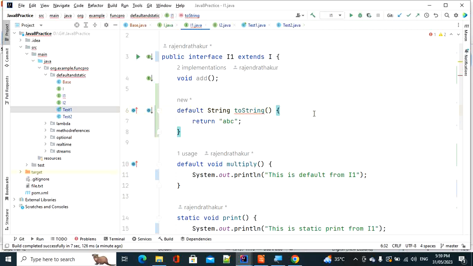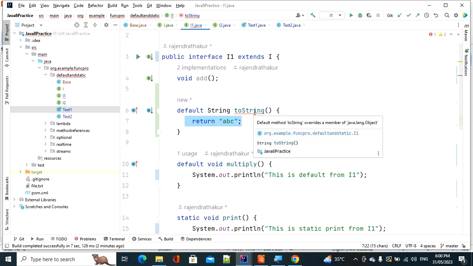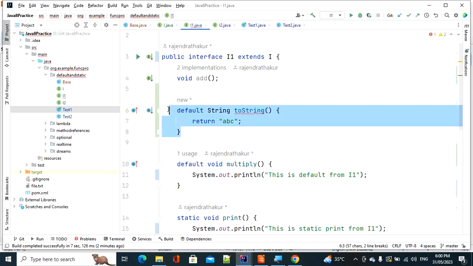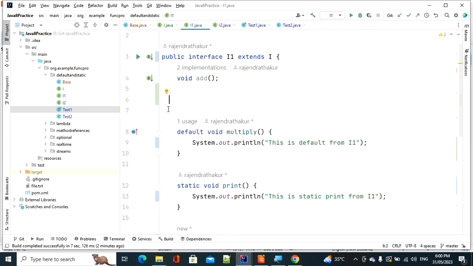Now if the compiler permitted adding these types of default methods which are in the Object class, like equals, hashCode, toString, so many methods, then obviously this particular default method would be invoked. So you would lose the access to invoke the methods available in the Object class. That's why they thought it better to restrict defining Object class methods as default methods within the interface. Immediately it shows a compile error, which is not allowed. So better not to have default methods which are defined in the Object class.